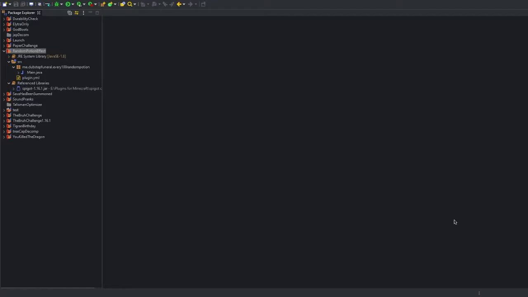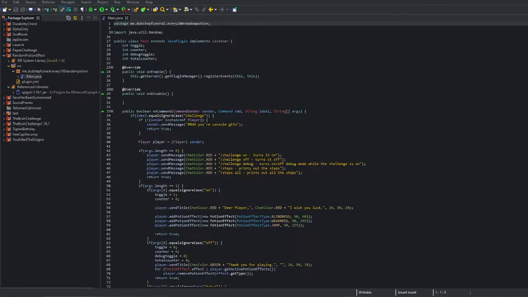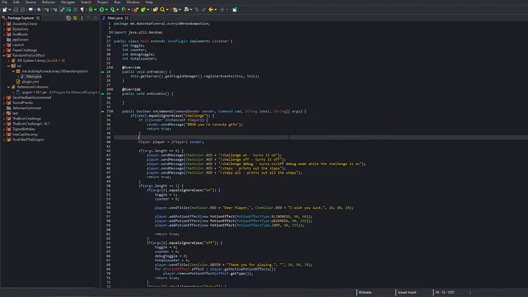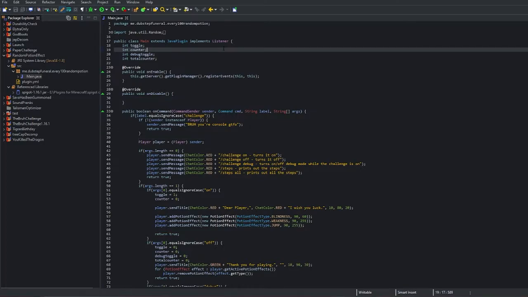So last week you saw a Minecraft bot video, and I want to say that there are a lot of them coming soon. I wanted to make this video to show how I code these things, because I code them myself. All of this is written in Java. Essentially, this is the code of the plugin that made the "Minecraft bot 100 blocks to get a random potion effect" video possible. So I'm gonna break it down.